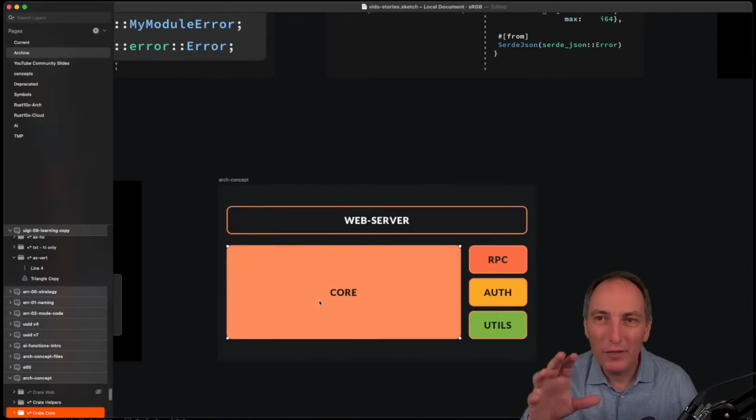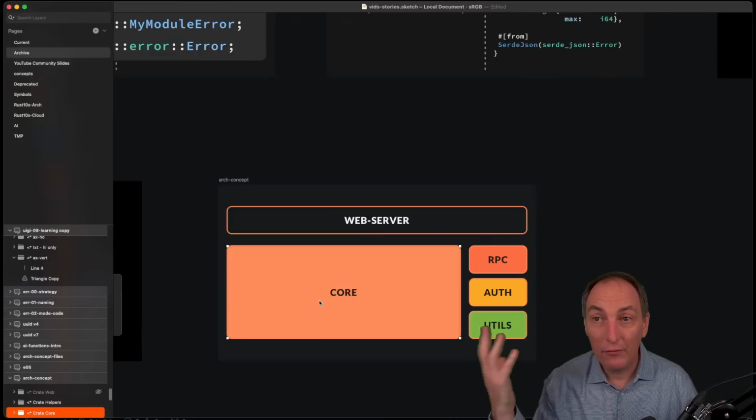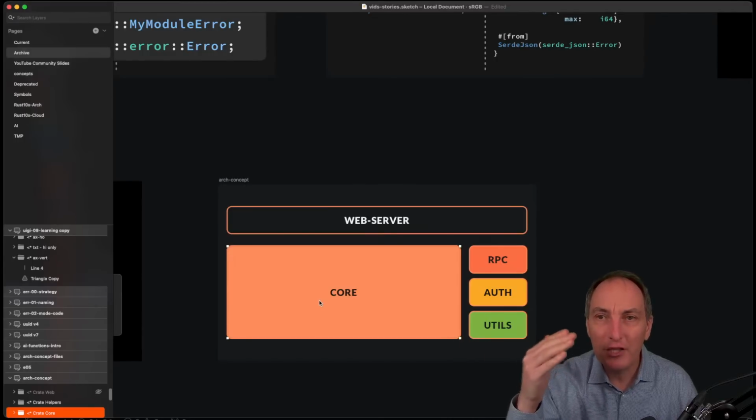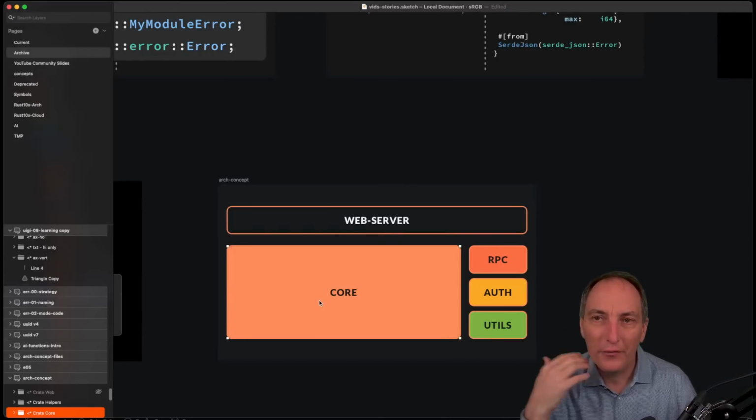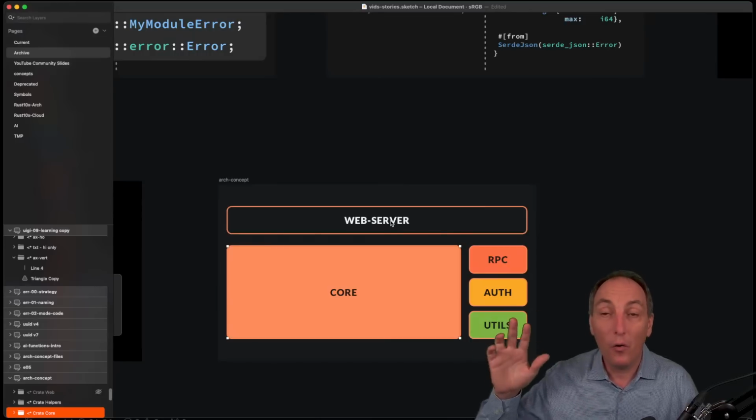So anybody that uses the core has authorization now. That is the beauty of the thing, because now what you're saying is, hey, even if it's not a web server, let's say I wanted to do a server for authorization.